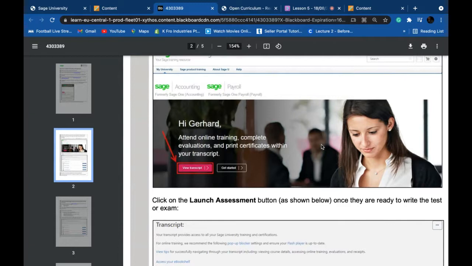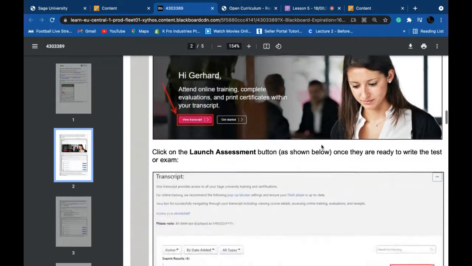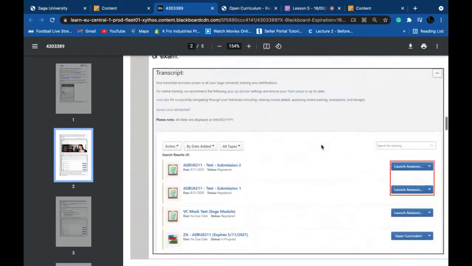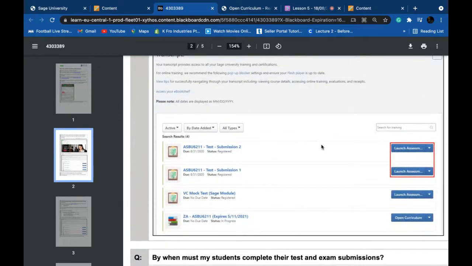So you click on view my transcript, okay? Then this is what I was showing you earlier. Then you have their test submission 2, test submission 1. When you click launch assessment, that's when it will become available. Okay. All right, let's go on.